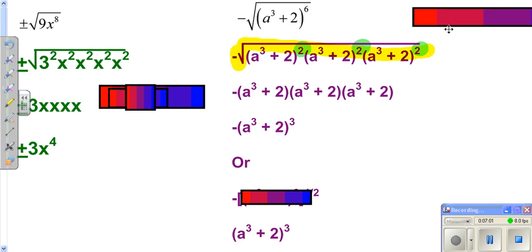If you wanted, you could have used exponents here, remembering your square root is really a 1/2 power. Then you could apply this exponent to that exponent. It's an exponent raised to an exponent. You multiply them, you get 3. And then once again, we cannot apply this exponent to what's on the inside because there's a plus or a minus sign here.